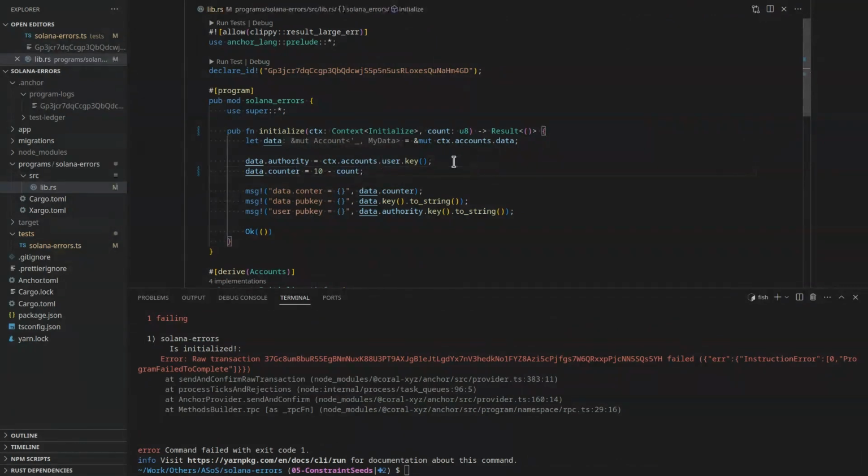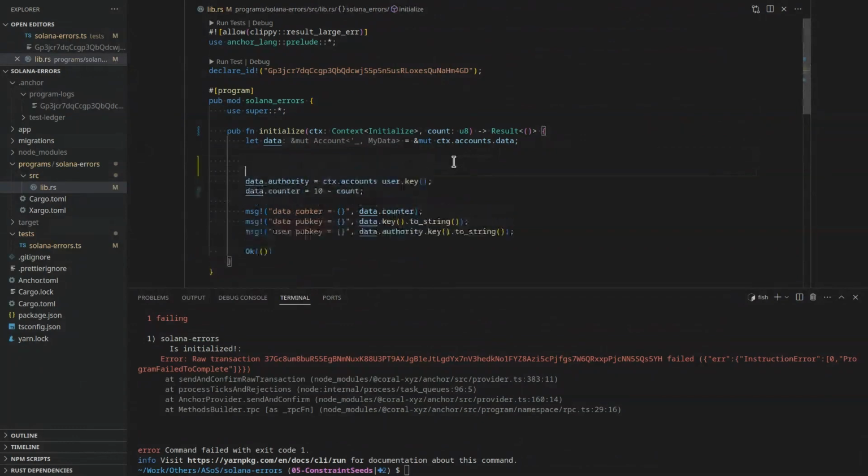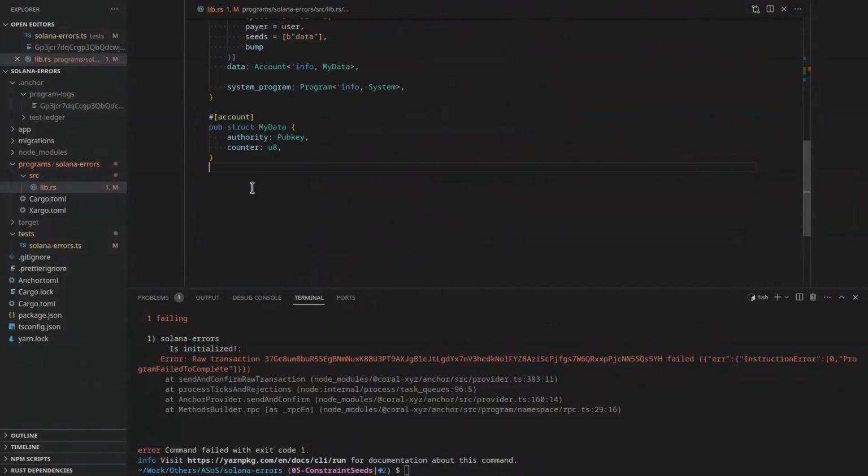A very common way is to use the require macro, like that, and we can check that the count is less than or equal to 10, and if not, then we will return an error. We don't have a custom error now, so this is something that we can create.